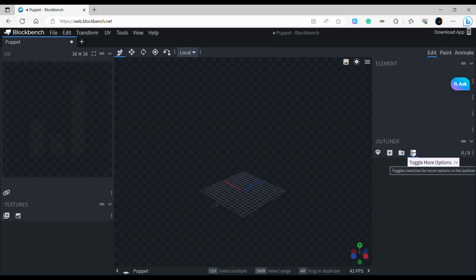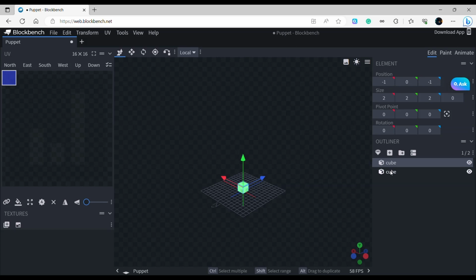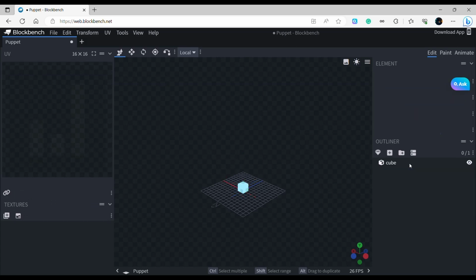And then toggle more options basically just shows, like, let's say I have 4 cubes. Toggle more options can make it so you can export that specific block. You can lock it so that you can't move it, and you can move all the others. And you can even pin it so that that's the one that you can see. So also, to delete a block, if you have a full keyboard, you would just click delete, not the backspace, delete. But if you don't have a full keyboard, you can right click and click delete from here.